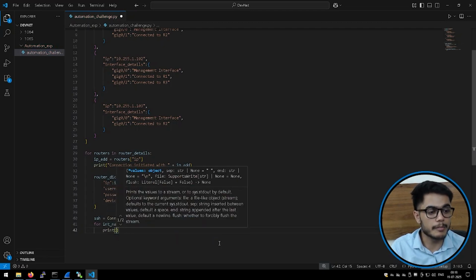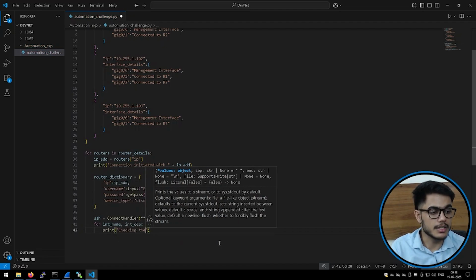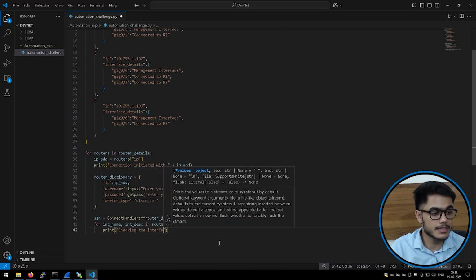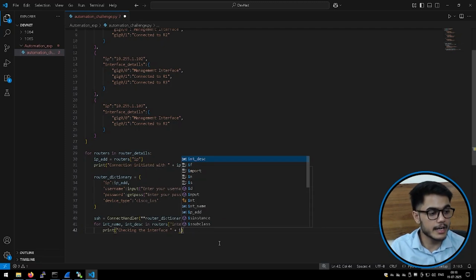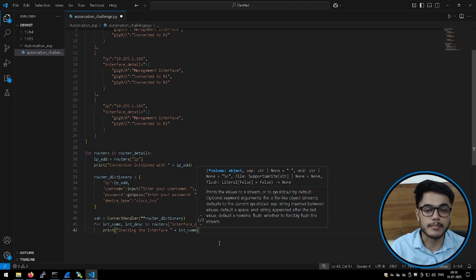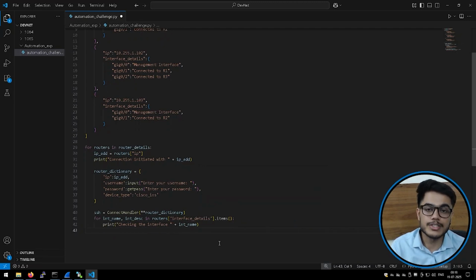So let's first of all print a statement that says checking the interface and concatenate that with int_name. How do we check the description? We use the command show run interface gi0/0 or whatever the interface name is, correct?